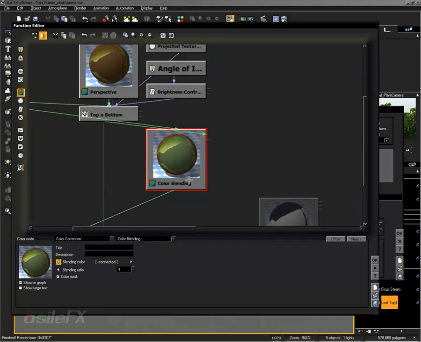So now if we take a look around the edge, this is what's going to be happening to our leaves based on the angle. So by adjusting contrast, we can adjust that threshold amount and how soft we want it between using both these different nodes, or both these controls.